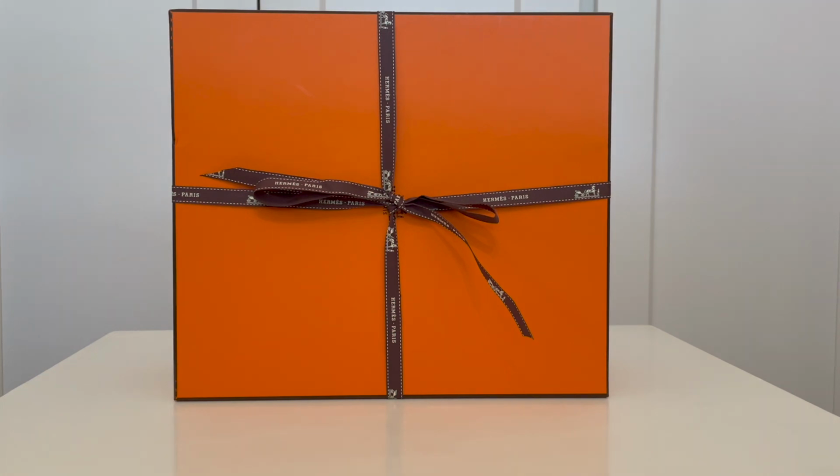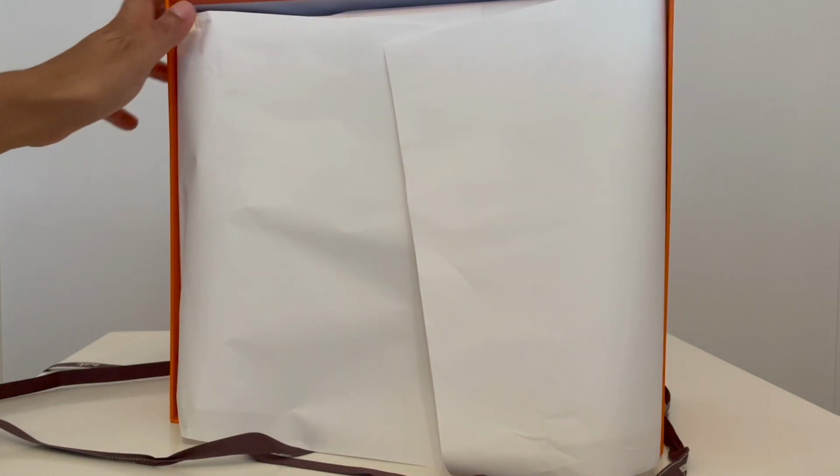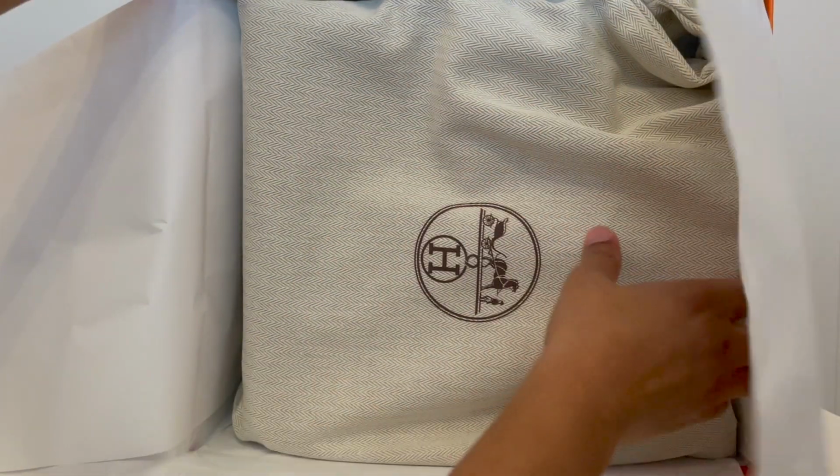And so within weeks of us having that conversation, she texted me that she had this bag for me, my favorite color combination. She still jokes that she would have chosen one of the other bags that she offered because she felt that that provided more diversity in my collection, but she and I both agreed that this is a bag that I would use way more than any of the other bags that she had offered me. So without further ado, let's unbox together.